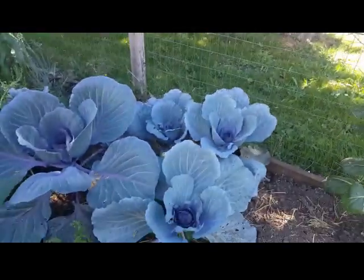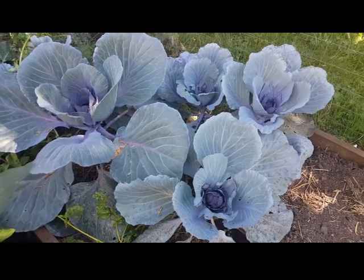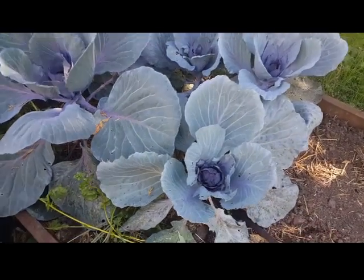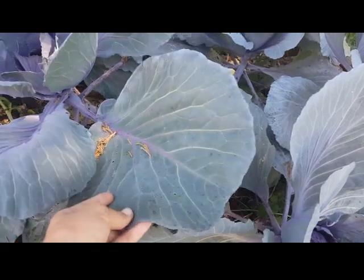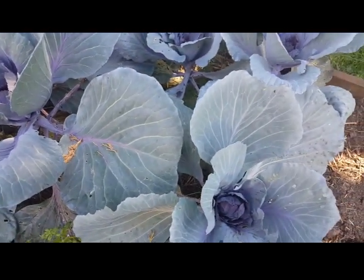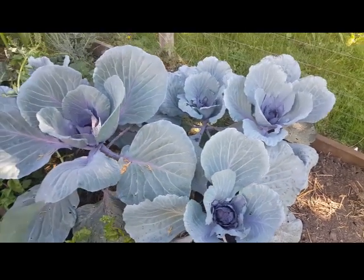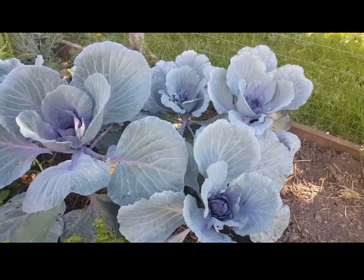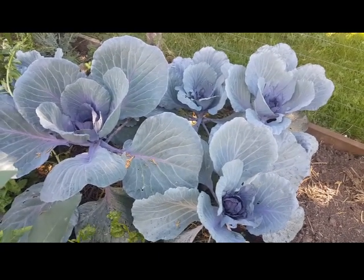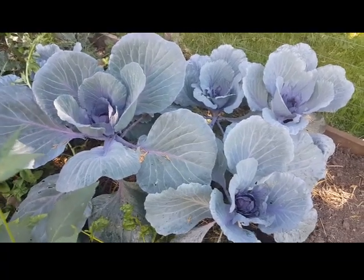Now one of the exciting things is my red cabbage. This was all planted in March and I did not get any cabbage heads formed. I actually found some really great uses for cooking these really beautiful cabbage leaves. Really delicious. That's actually just sauteed, like you could treat it like a collard green. Saute it for like 5 minutes, put in some onion, and actually I was putting in a duck egg as well, salt and pepper. Oh my gosh, it's so good. Even the kids were eating it.